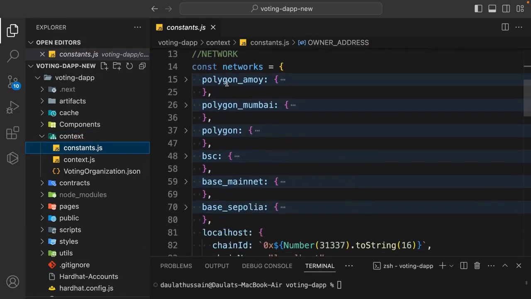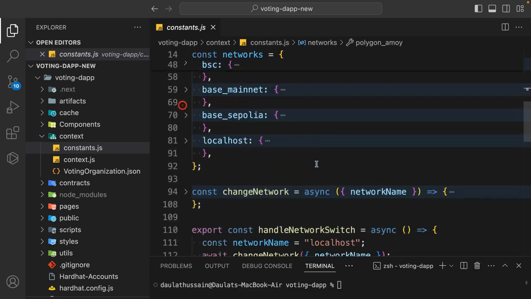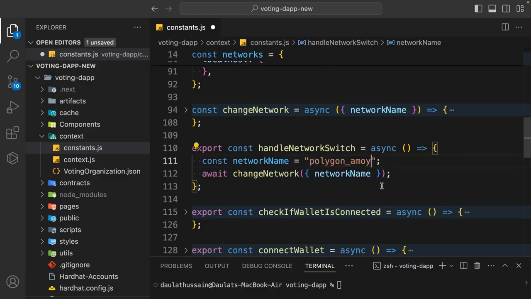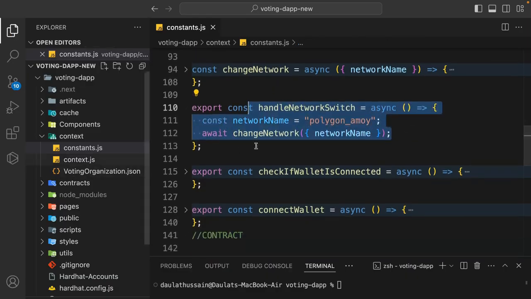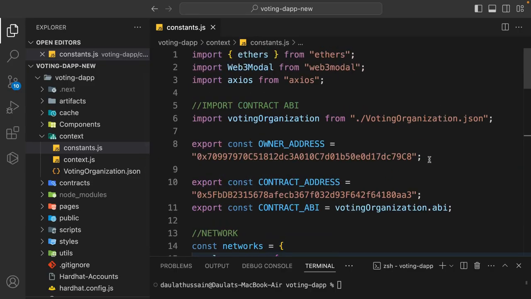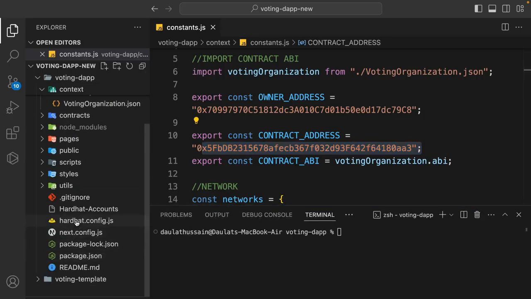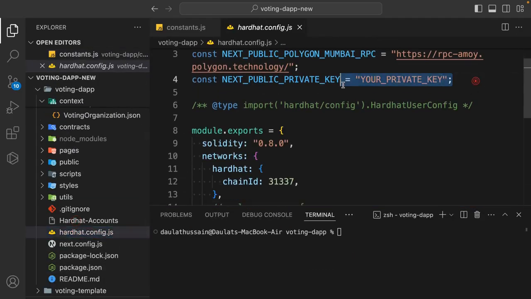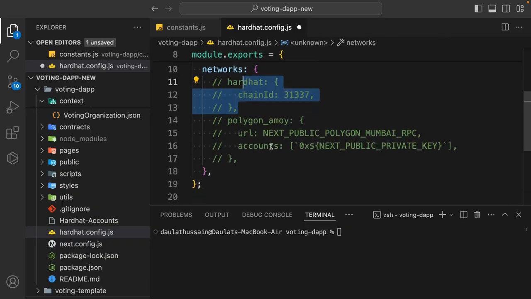So I'll come back here. I'm going to simply copy this one, and that's what I have to provide here. I'll close this one and provide it here. This time we are deploying to the Polygon test network. That's the only thing you have to do here in the context, and you have to replace the address with your address, the account you will use for deploying your contract, and here you have to provide the contract address, which we're going to do. I will come back here in the hardhat config file, and here I have to provide my private key, and I have to simply comment this one out, and this is the exact thing you have to do.